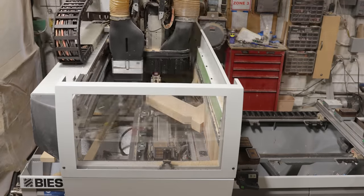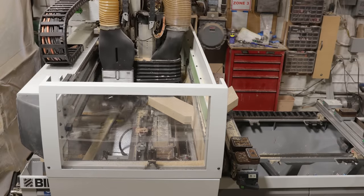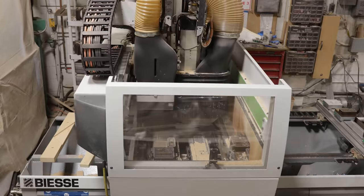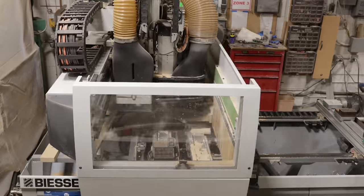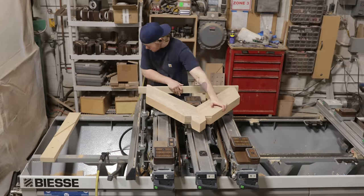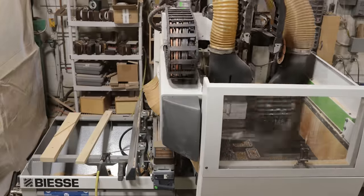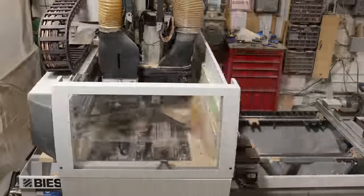For this next operation on the CNC machine, we're cutting out the shorter X that's going to support the width of the table. If you notice, it cut those two little funny angled bits right off the end closest to us. We're actually going to utilize those off-cuts when it comes to the glue-up because they're going to be the perfect angle needed to fit inside that X and allow us to get a clamp in there.